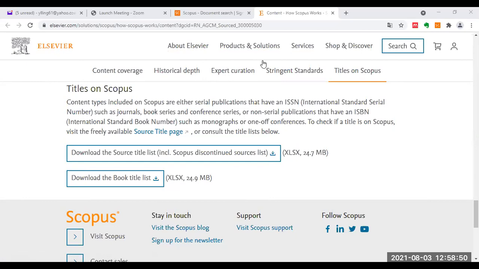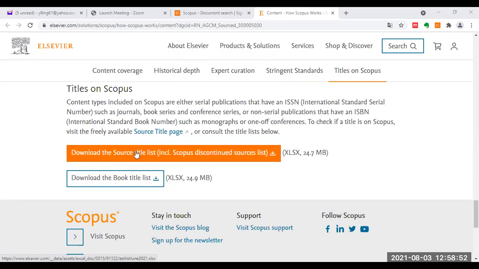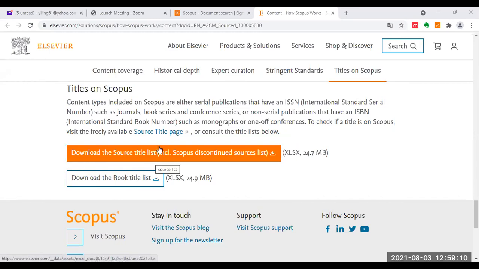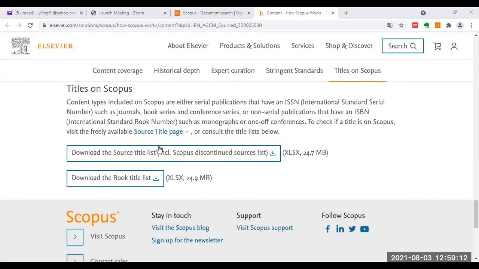Or you can download the Scopus title list and find whether that journal is indexed and still indexed. If it is already discontinued, don't submit your papers to those journals.